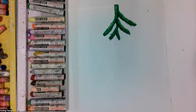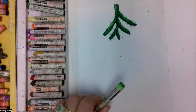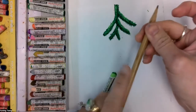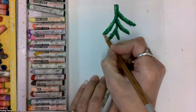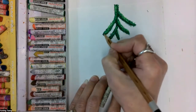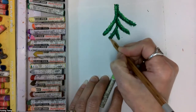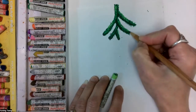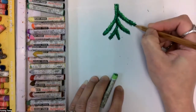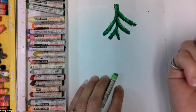Okay, so we have a stem ready. Next, what I like to do, I'm going to take a pencil and fix it on the end. Okay, so the end, I like to make a little bit rounded. Okay, so this part looks better, okay?